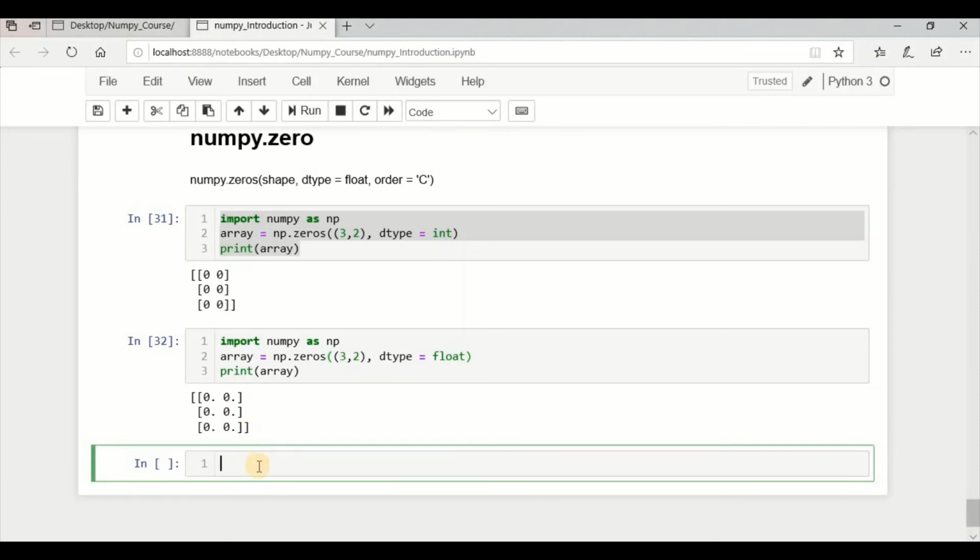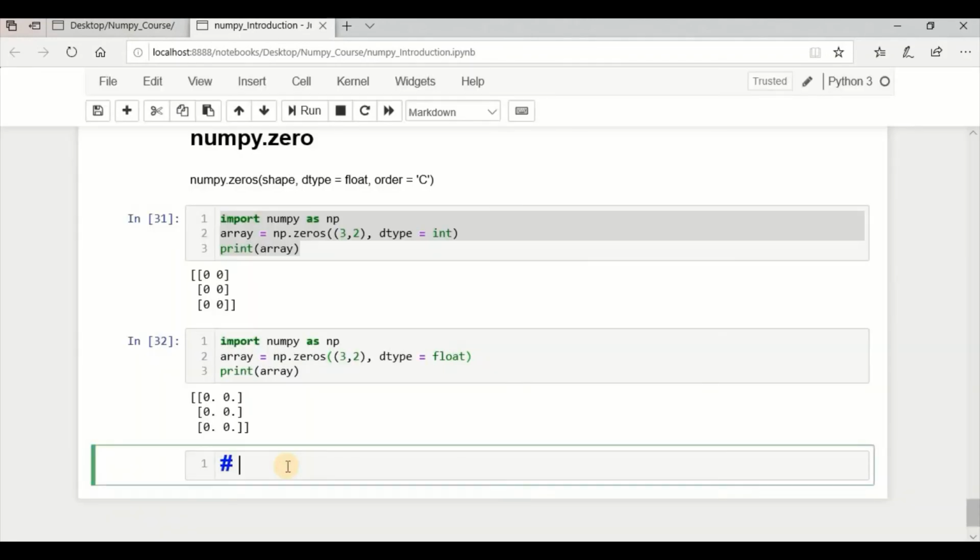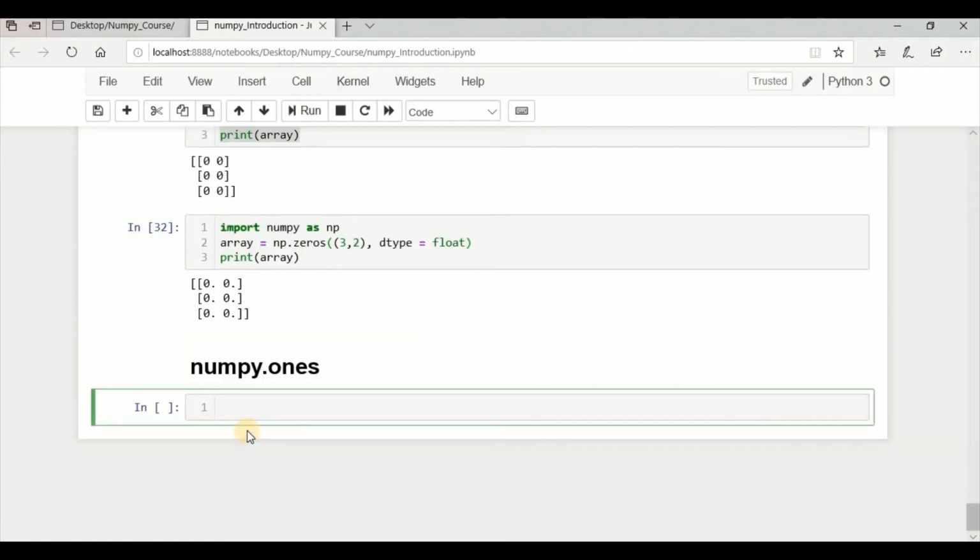Now we focus on the third routine, that is numpy.ones.